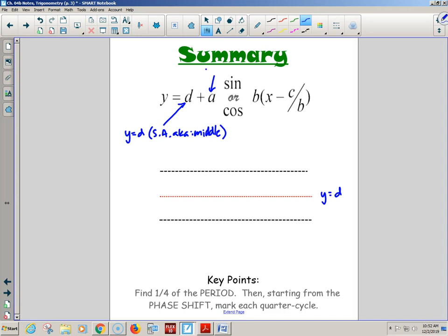And then amplitude, that's super nice and easy to remember because he's the A. Amplitude, what is that for a wave? Amp it up, right? How high, how low? So we add A to go up from D, or we subtract A to go down from D. You want to think of it that way. So we could say that this is y equals D minus A, or we could say y equals D plus A, if you're wondering how they were getting some of their points that they were writing out.